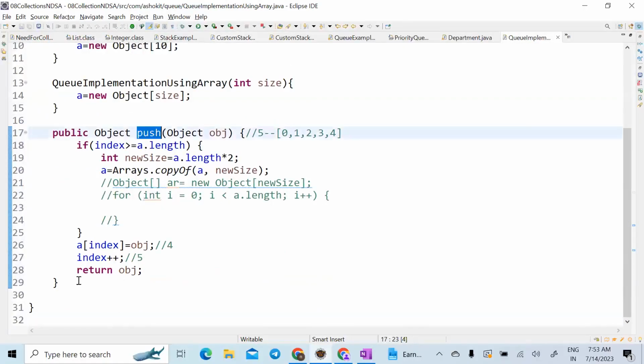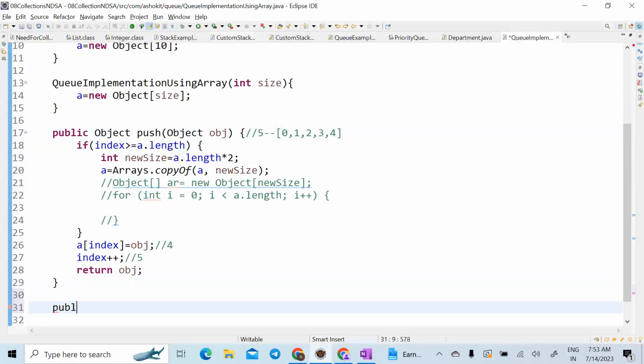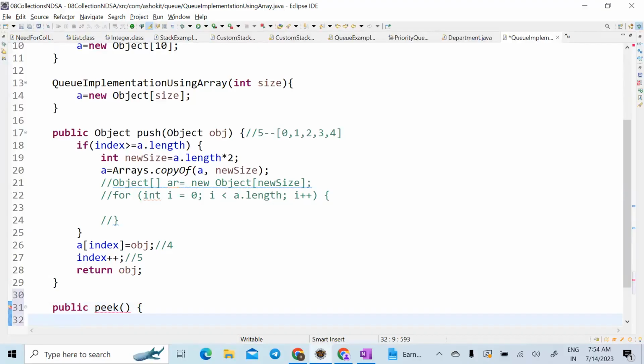Now you guys tell me what does a peek do. Now let us implement a peek method. What is the return type of a peek method, guys? Void? Okay. Object. It is not void. Oh, sorry, the peek method is returning an object. Does the peek method take anything? No. If I am calling the peek method on an empty queue, how do I know if the queue is empty? Null.